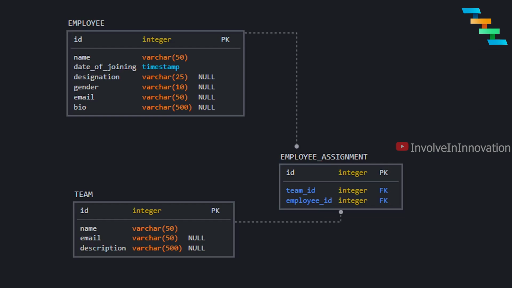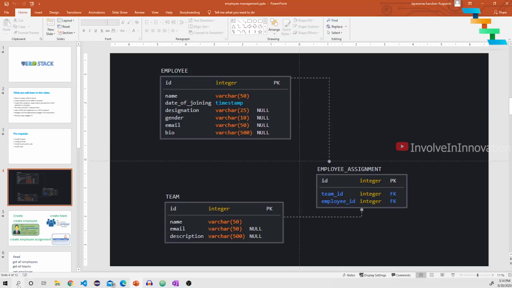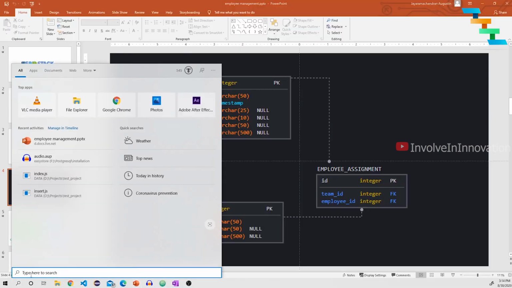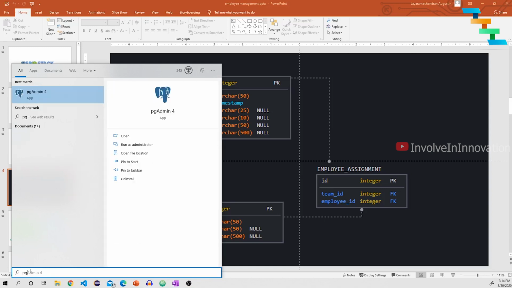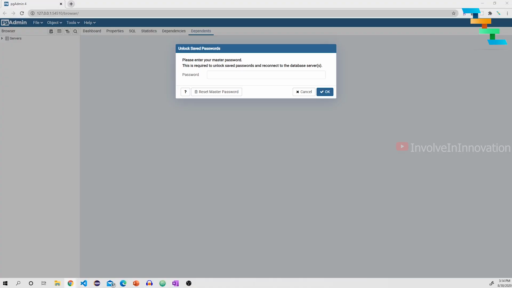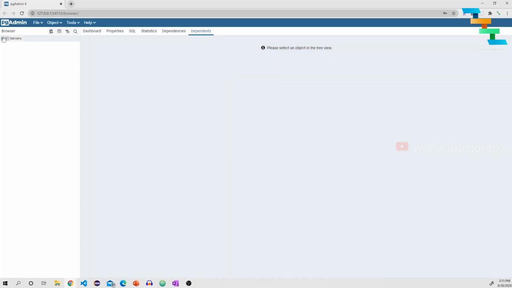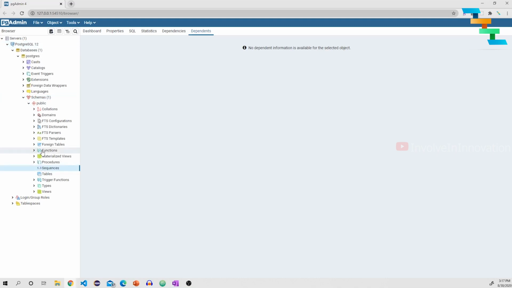We will see how to create these tables in Postgres. So if you have already installed Postgres, and then if you have pgadmin installed with that, then you are good to go ahead and follow along with me in this. If not, just install pgadmin using stack. So search pgadmin. Have the pgadmin open now. Log into the database server. So here I am using the default username Postgres, and I am logging to the system with the password which I have created during the installation. So here I logged into this pgadmin, and now we have opened the pgadmin and we have logged into the PostgreSQL database.